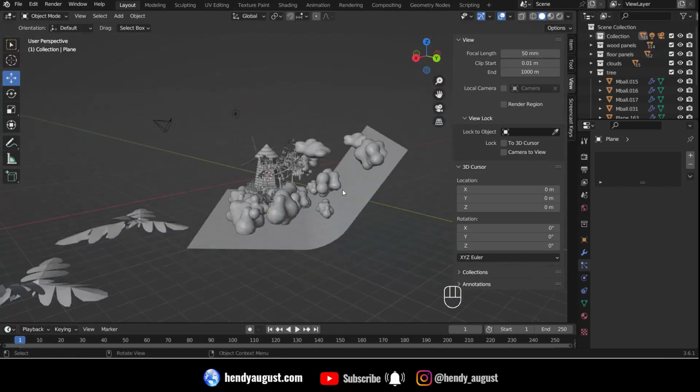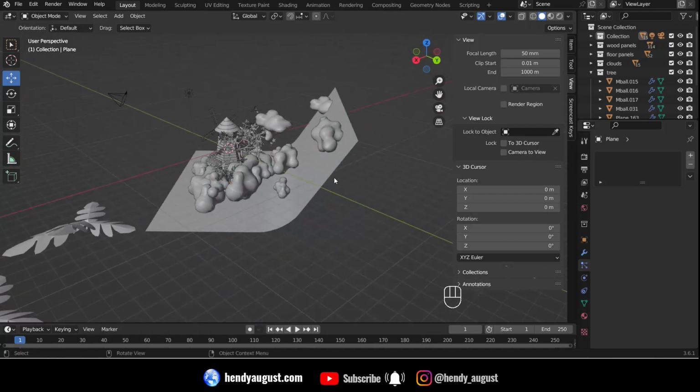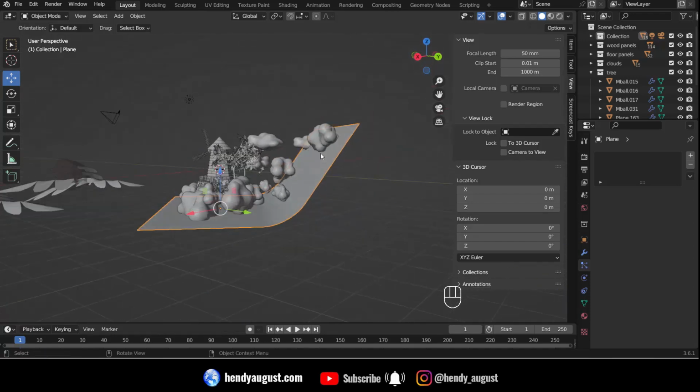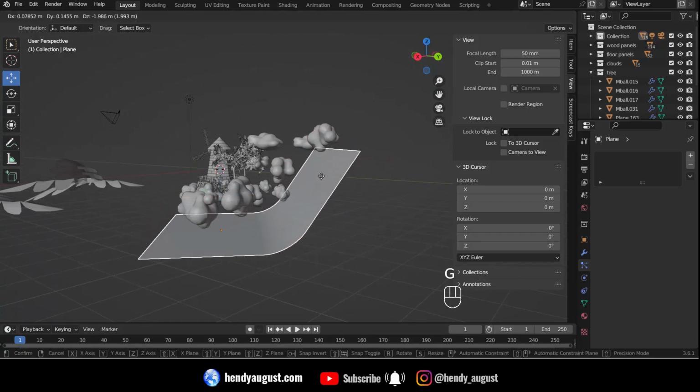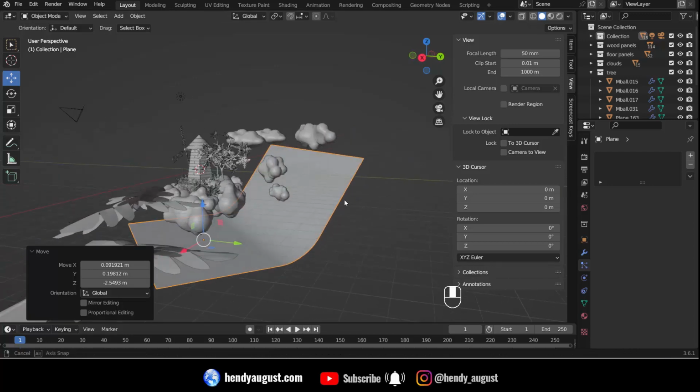Oh, one thing that we can adjust is maybe we can place our background way below our objects so we can avoid the shadow from our clouds.